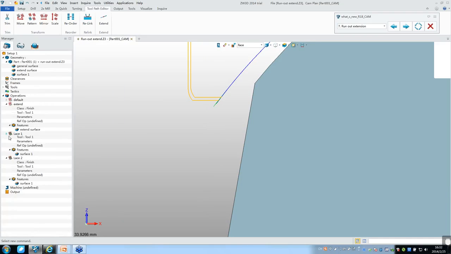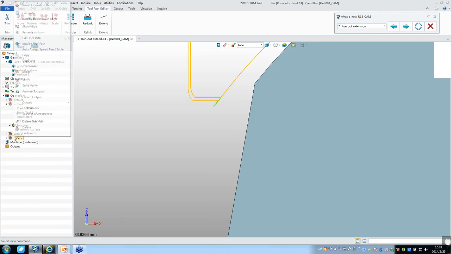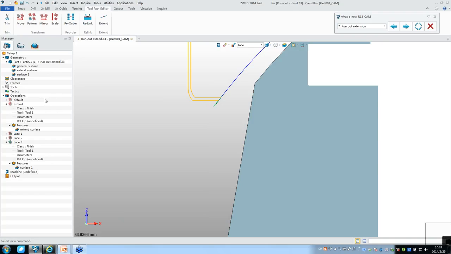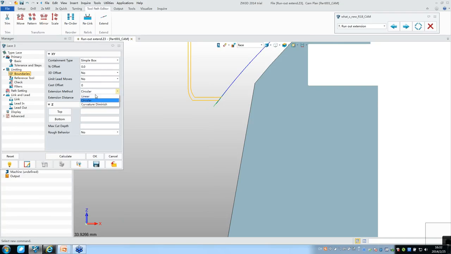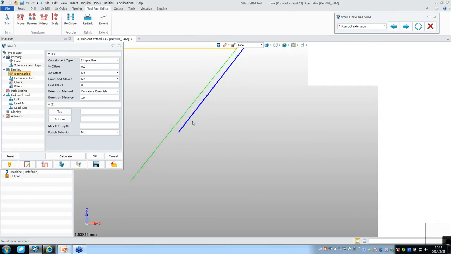Okay. And then let's use the last one, the curvature diminish. Okay. Let's get another new toolpath.